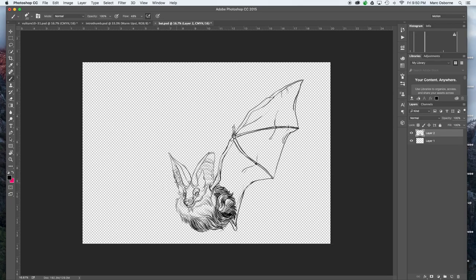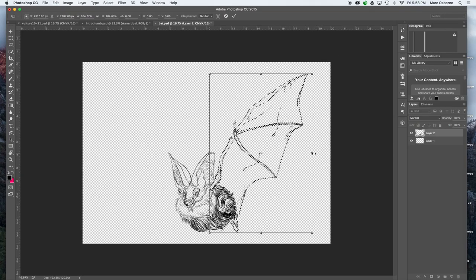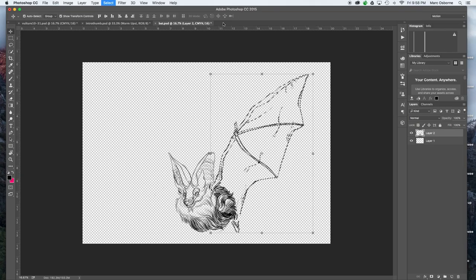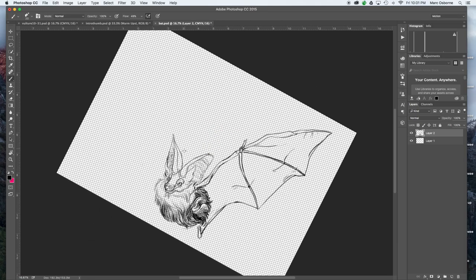Let's see. I think that wing was a little bit of a wrong angle. I'm going to fix this ear really quick. And then we're gonna pivot this wing around here, make it a little bigger so I've got some room to work with. I think I'm gonna move him over just a little bit. Okay, there we go. Draw on the second wing.